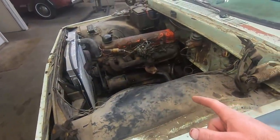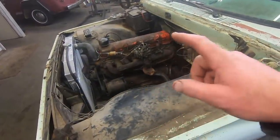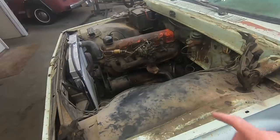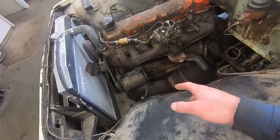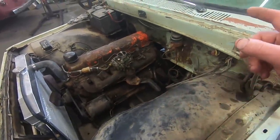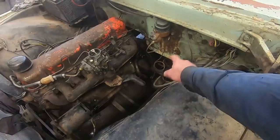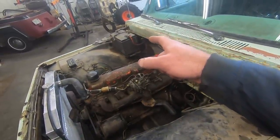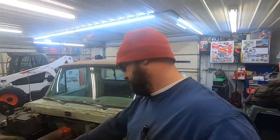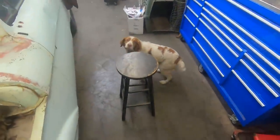Well, we got our tools all picked up. I like to do that before the end of the night, but sometimes I'm in the middle of a project. I just leave them out. Check the dipstick. It's there. It's got liquid on it. Exhaust is hooked up. Clutch is greased. Shift linkage is hooked up. Hook the battery up. I don't know how good that's going to be. And in theory, this thing should pop right off because it was always running. Puked all the coolant out, so... We really didn't change anything. We just went through a whole lot of work to put a freeze plug in. Oh, we got a new exhaust gasket. Almost forgot the exhaust gasket.